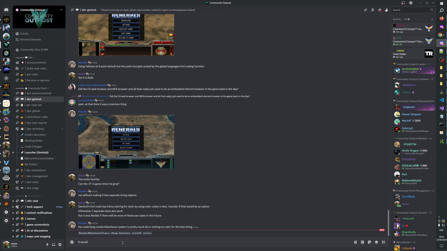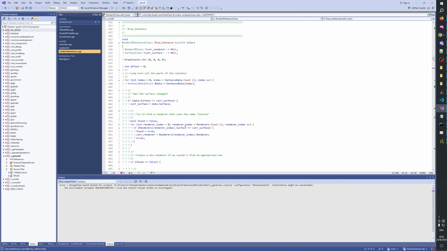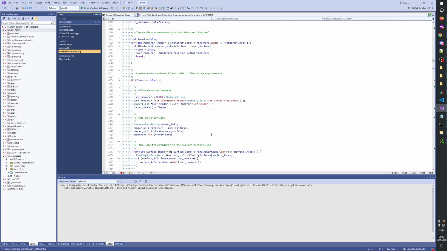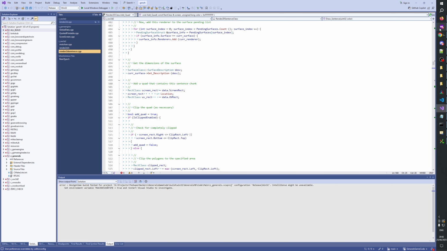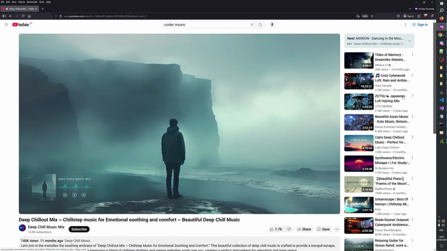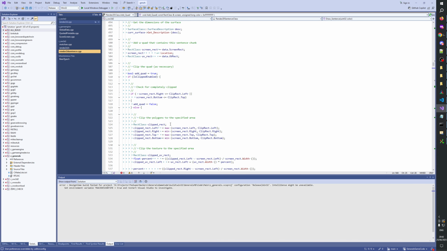It would probably can be implemented. The sentence would start with that color. Start with a color.